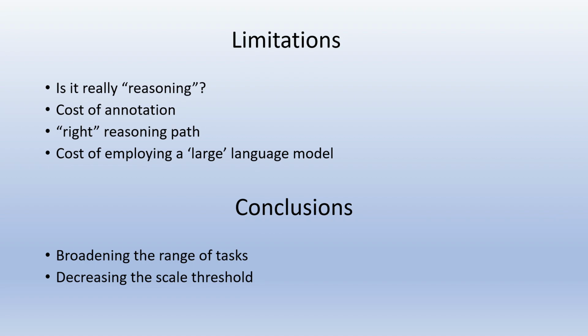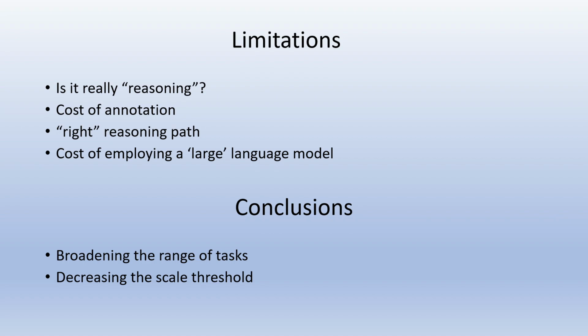Secondly, giving annotations for even a few chain of thought prompts takes some amount of time and money. It's costly, but performing fine tuning on such large language models will increase the cost of annotation very drastically. Third, there is no guarantee that the model will take the right reasoning path that you provide in the chain of thought prompting. While you can say this is the way the problem should be solved, you cannot guarantee that the model will actually take the right reasoning path given by you, the annotator.